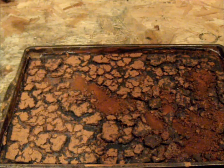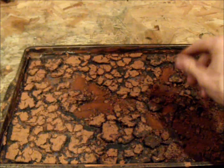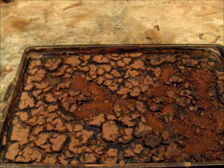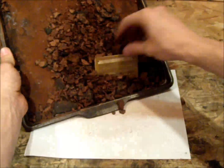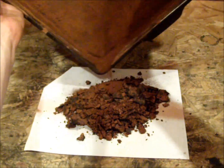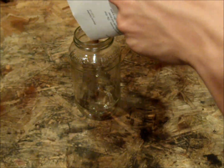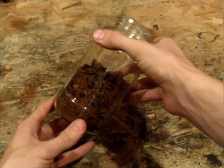The rust is now out of the oven and it's mostly a dark red color. As you can see, if I crush up some of the chunks, it's a slightly different red inside, but that's great. I'm going to scrape it onto a piece of paper for transferring to a glass jar for the last step, which is ball milling to make it into a fine powder for thermite, rocket engines, or whatever. That's quite the pile of rust — I think that'll do quite nicely.